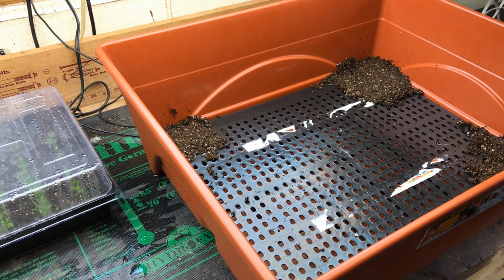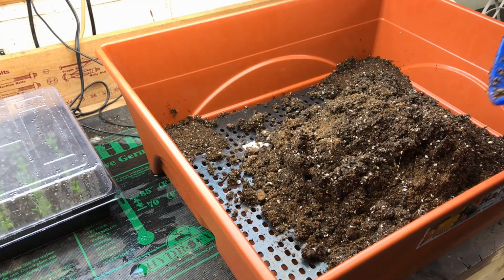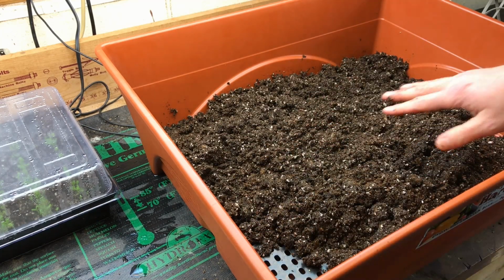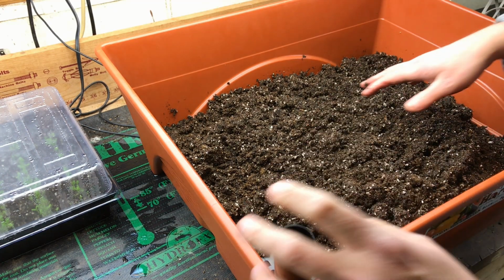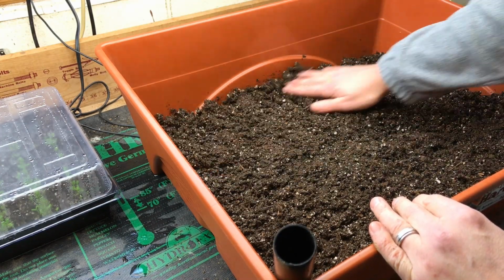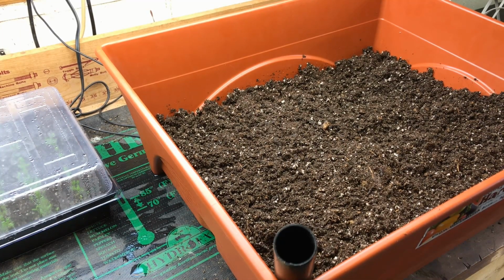But I think what I'm going to do is just go ahead and add the rest of the mix that I've got in this bucket. Spread this out a little bit. I'm going to go ahead and put my pipe in before I start filling this up much further. We'll get some more mix.